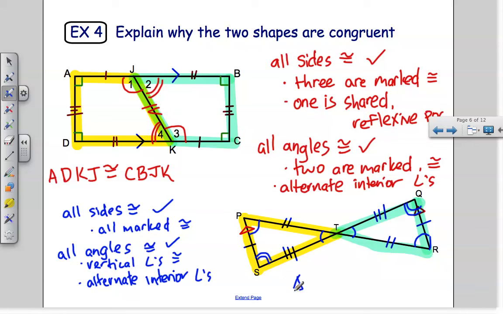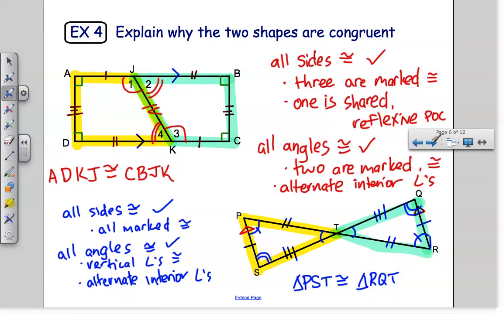And then I would say that triangle PST is congruent to triangle, oh, you know what? I already did 1 arc here, so I'm going to do 1 arc with a tick mark there. Sorry about that. I listed this triangle as PST. P to S to D, I did the 1 tick mark side and the 3 tick mark side. So then I would have to do 1 tick mark, 3 tick mark. So RQT. Again, making sure we write those congruent statements in the correct order. Today we're talking a lot about congruent figures and making sure we have all corresponding sides congruent and all corresponding angles congruent before you can say that the figures themselves are congruent.